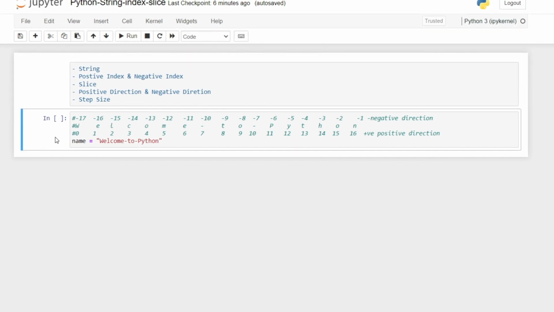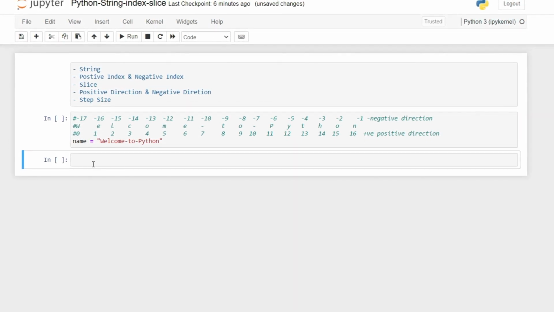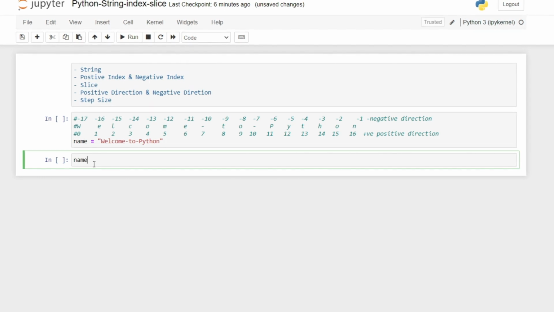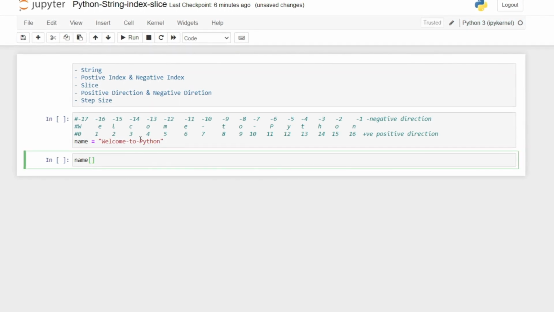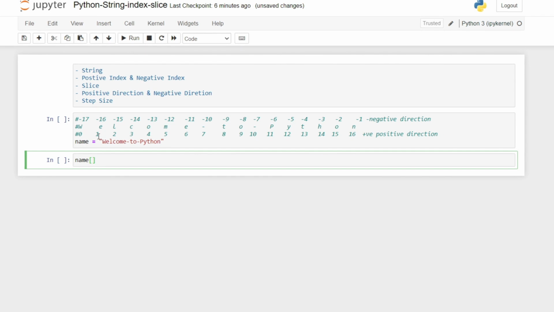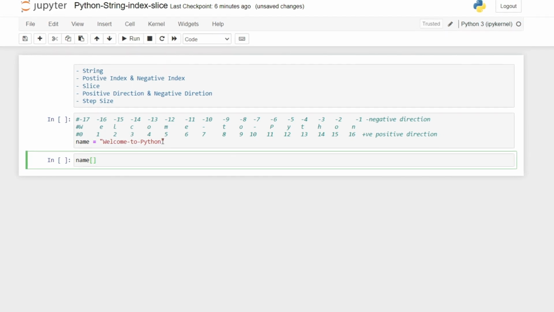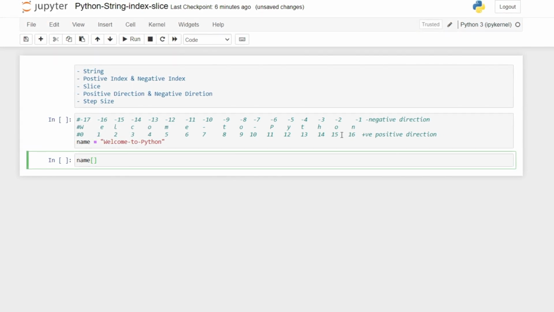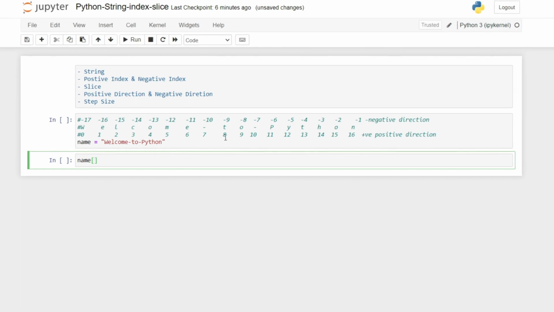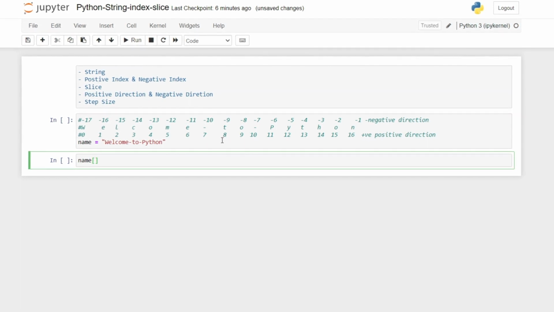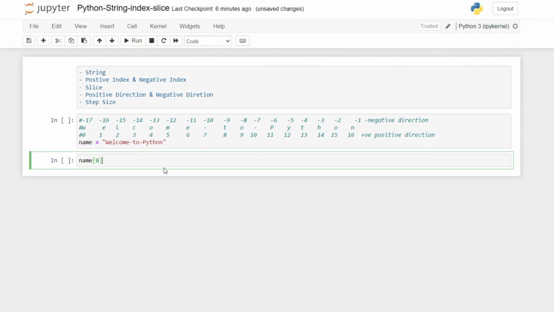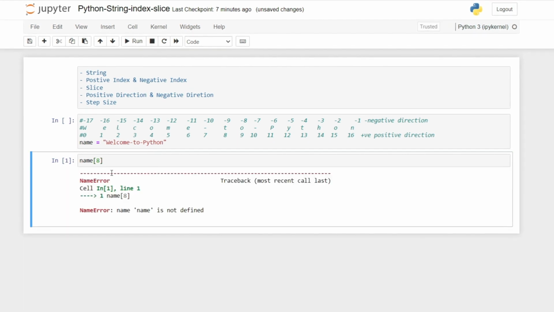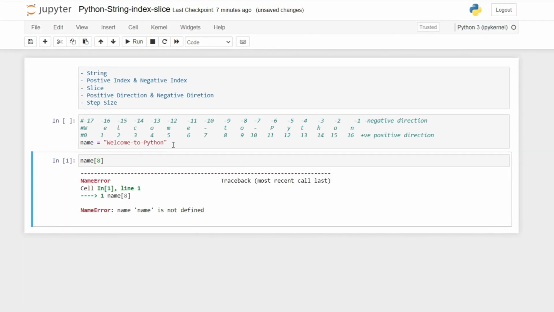So now let us see name. In the positive direction, what do I want to access? You can say 0 to 16, 16 also included. Now let me see, this 8th index I want to access. Okay, name is not defined.